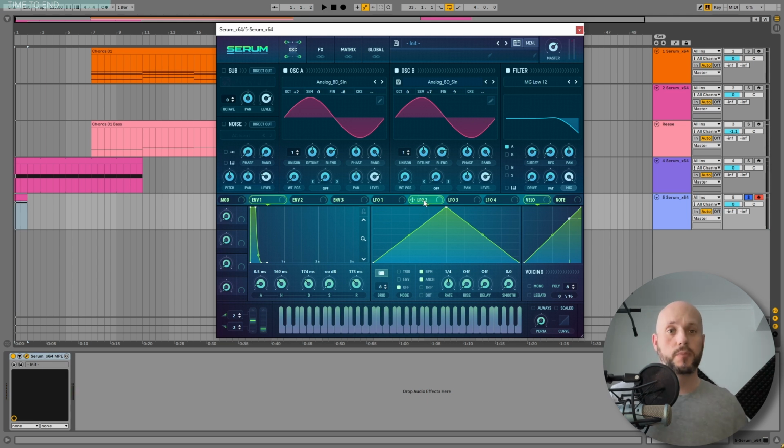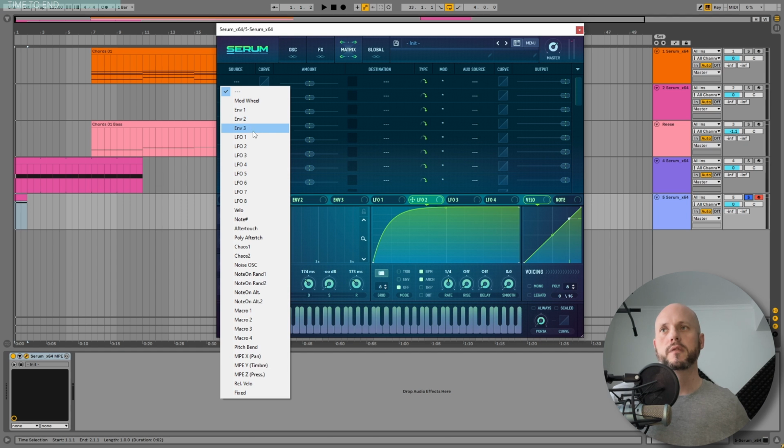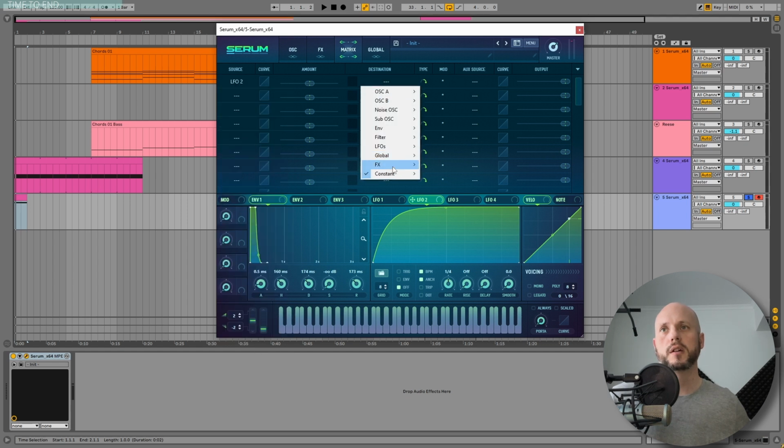Okay, so here is the tricky part. If you want to create exciting effects for ambient, you need to play a lot with pitch. So I'm going to use LFO 1 for that and just add a little ramp to it, like that. And let's go to the matrix, LFO 2. Let's go to the master, the global master tune.